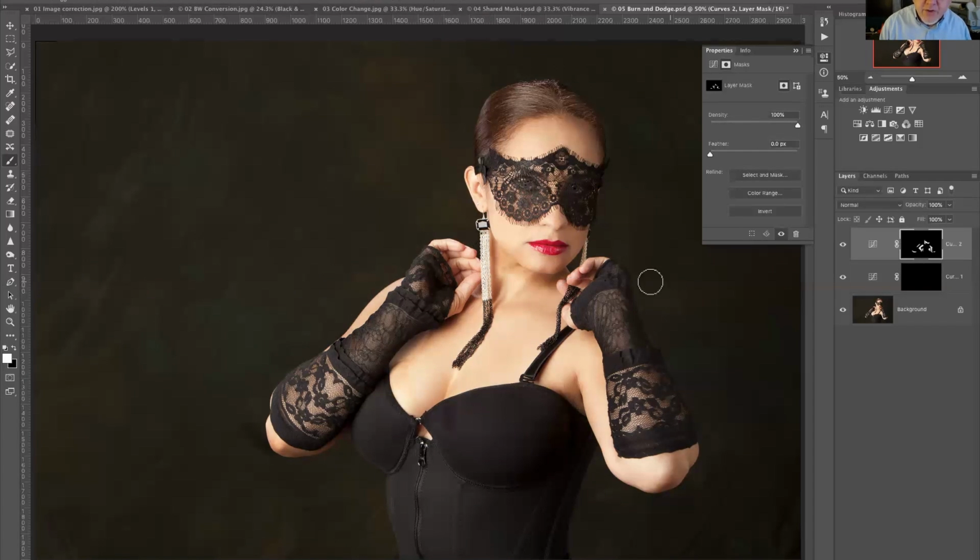Now, I'm using a pressure sensitive tablet because it gives you just a tremendous amount of control, because how hard you press controls how much it darkens. That's why it didn't have to be real scientific when I dragged that curve, because we can just do it as much or as little as necessary. Now, if you don't have a pressure sensitive tablet, you can still do the same thing. Just use your mouse, but go up to the options bar at the top of the screen and reduce the opacity down to about 30%. Then you can go over it multiple times to build it up.